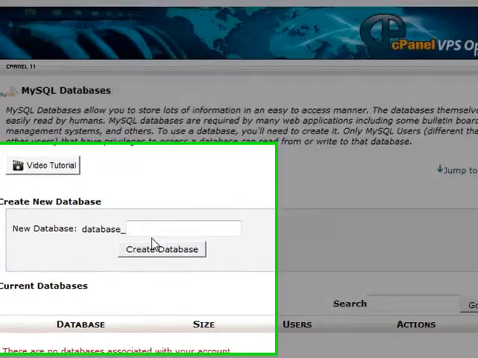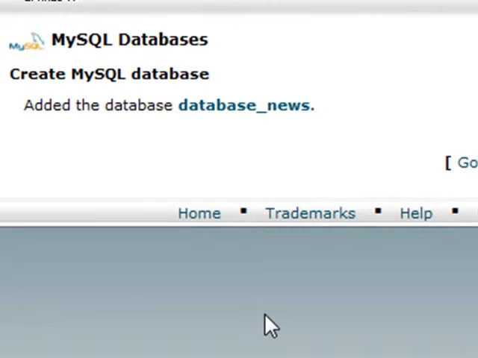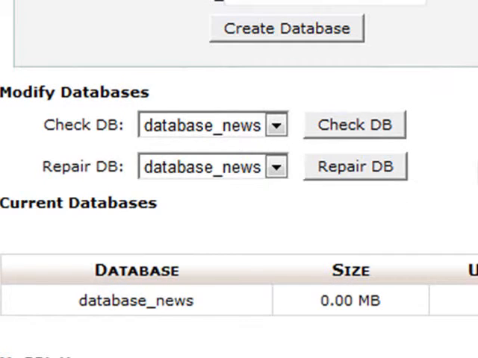So first thing to do is to create the database. I'll click here. I'm going to call mine news. Now you can call yours anything you want, but if you're doing the Mexican restaurant project, I'd suggest you call it something like El Sombrero with no spaces. Or if you're doing the tourism one, you might want to call it the name of your country, something like that. But I'm going to call mine news. And there we go. So if I scroll down a bit now, you can see I have a database there.